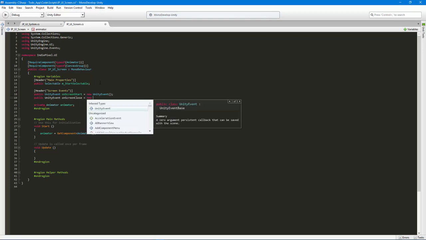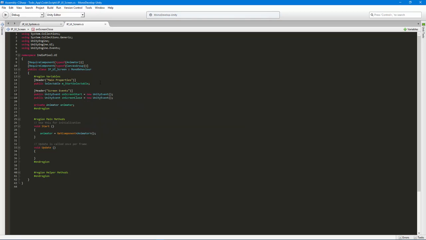Okay, equals a new Unity event. Just so we can actually communicate with other scripts without having to create more and more code, we could just use these events to communicate with other objects. And you'll find after using events, or at least Unity events, more and more, you'll find how powerful they are and how it makes your code reusable and a lot easier to understand and manage, really. So that's why I like to use them.